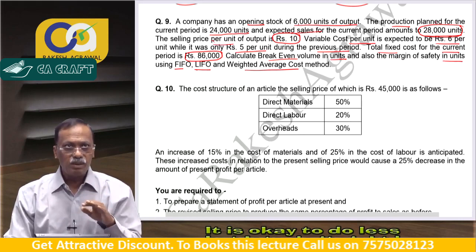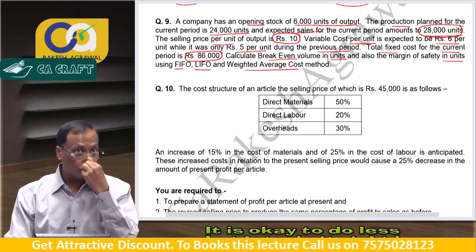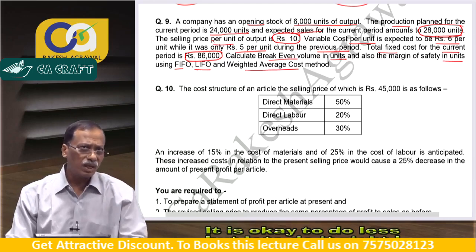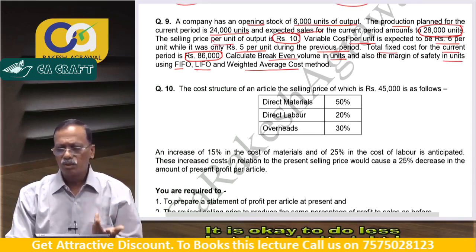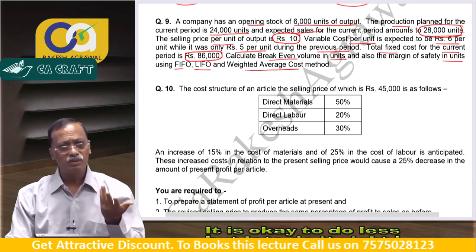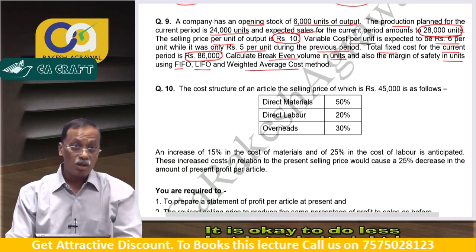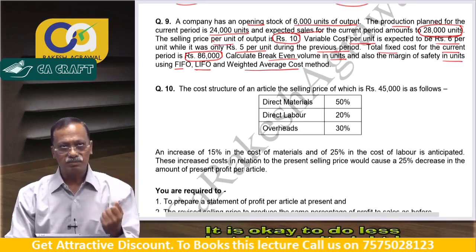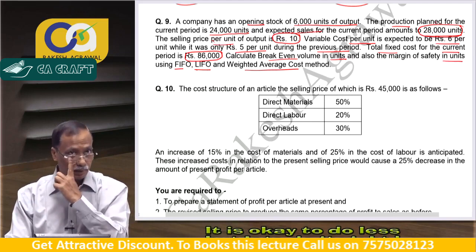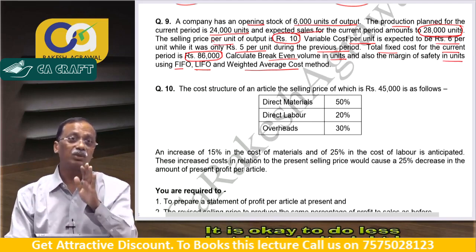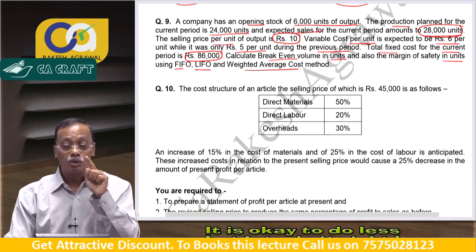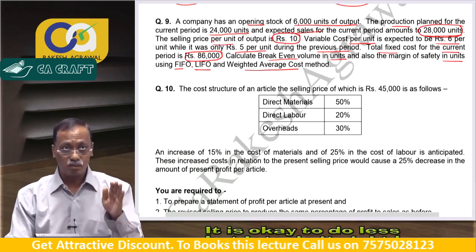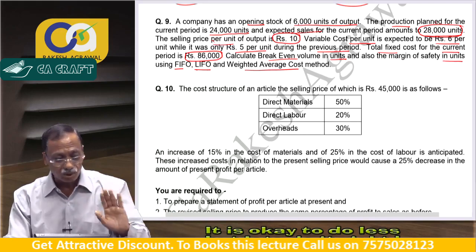So to calculate BEP, even otherwise you don't need actual sales. Generally BEP in units we calculate as fixed cost divided by contribution per unit. Just fixed cost divided by contribution per unit will give you how many units we should sell to achieve BEP. Now actual sales is required only for margin of safety. If your actual sales is above BEP, then you are having margin of safety. If your actual sales is below BEP, then you don't have margin of safety. On the contrary, you are in losses. So actual sales or expected sales figure is required only for margin of safety, not for calculation of BEP.